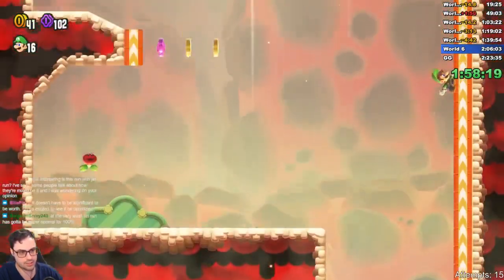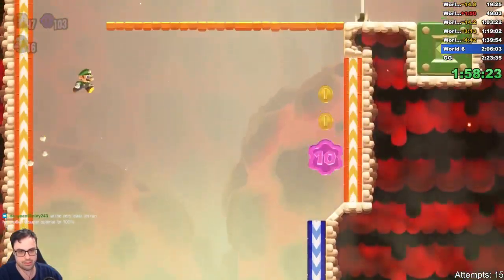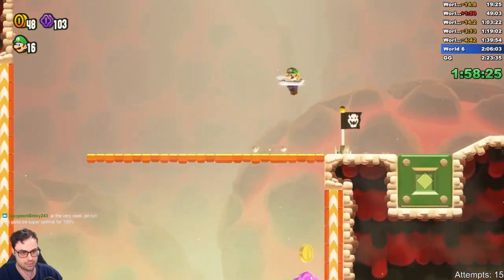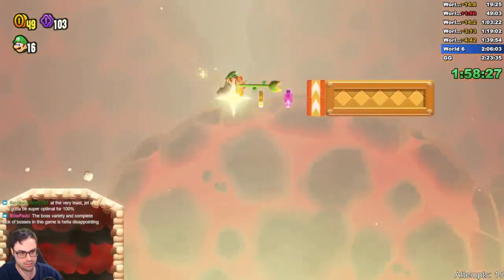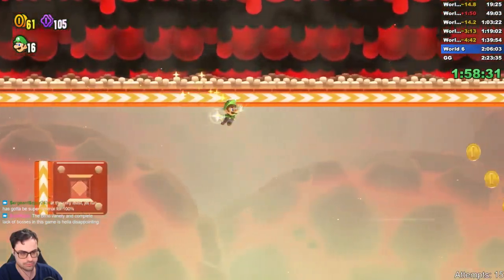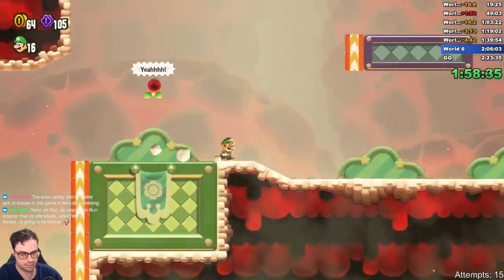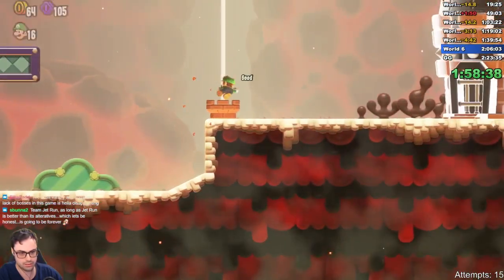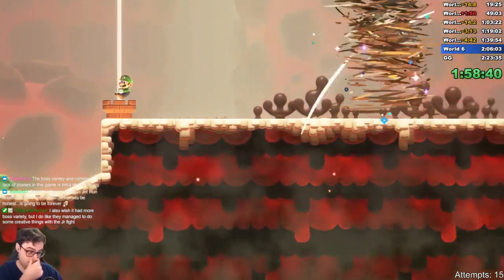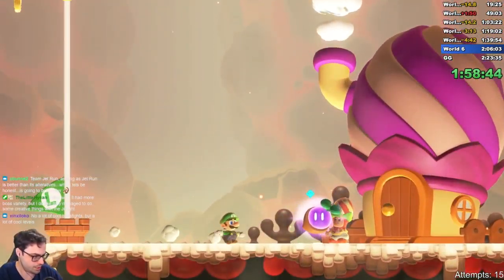I don't know how to do this fast. But we're going for it anyway. That wasn't it. That wasn't it. But we'll take it. That was fine. We also should have more boss variety, but I do like they managed to do some creative things with the junior fight. I agree, Hiles.